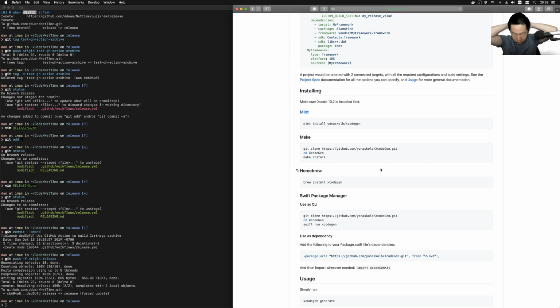Thinking. So that means anything that depends on the Xcode project, basically the Xcode project needs to be generated first. Alternatively, checking in the Xcode project and nothing else changes.